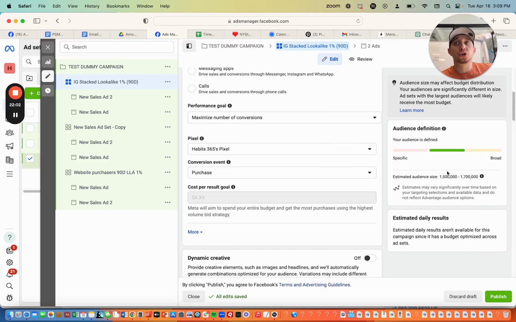Then I want you to create a lookalike campaign where we're only using lookalike audiences after maybe 1 or 2 weeks of purchases, depending on how big your audience is. If you're at the bare minimum, if you're just getting started, if you have really no data, it's going to take about 3 weeks. If you have some data already, you can jump in, probably less than 10 days. It depends. The broad audiences are good to use. They do work, but the lookalikes are even more precise, and I do want you guys to use them.